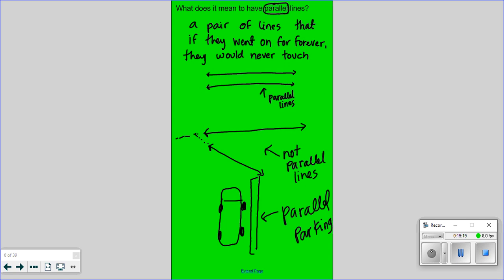Archer, parallel lines in the room. The top to bottom of the front of our... Okay, so the body of our alien, the top and the bottom of that middle piece is parallel. Smile, parallel lines in this room. The sides of the closet door are parallel. Callie, parallel lines in this room. The top and the bottom of the book. Parallel lines. Perfect. Emma, parallel lines in this room. The top and bottom of your whiteboard eraser. Top and bottom of my whiteboard eraser like this.